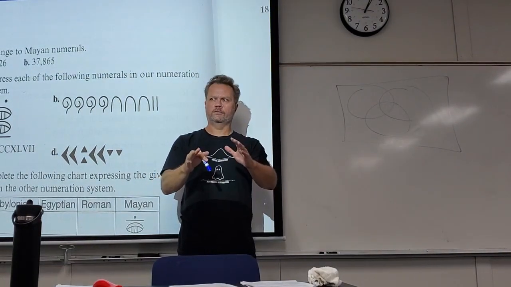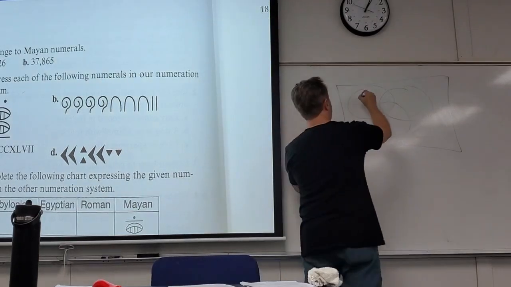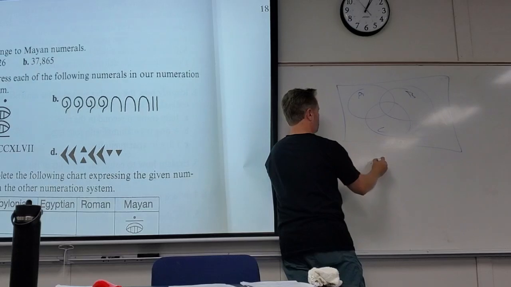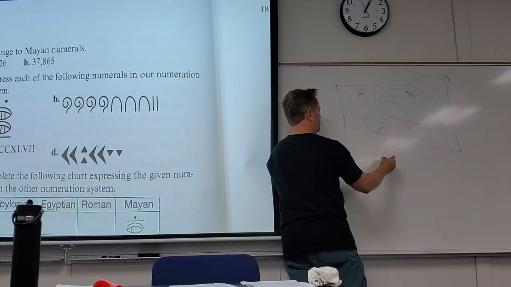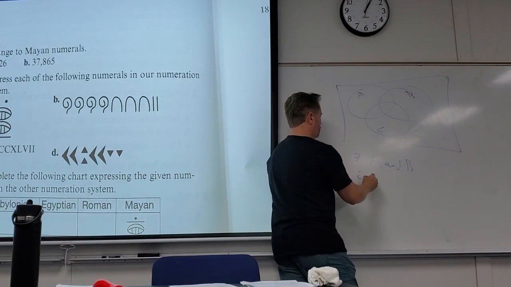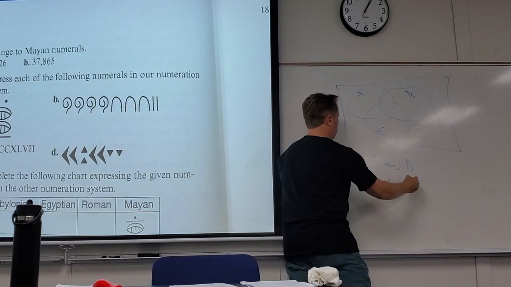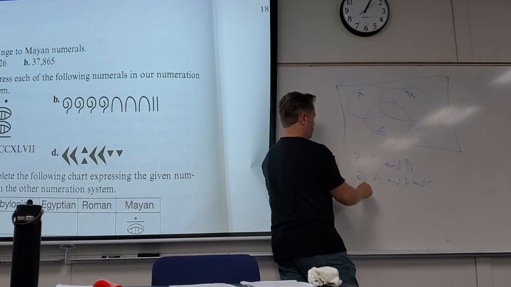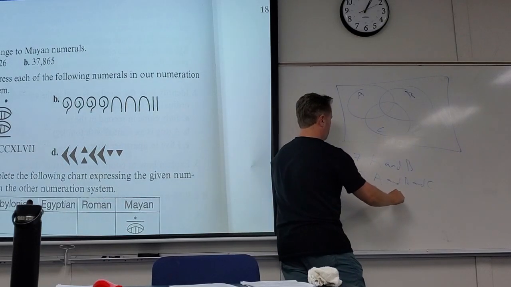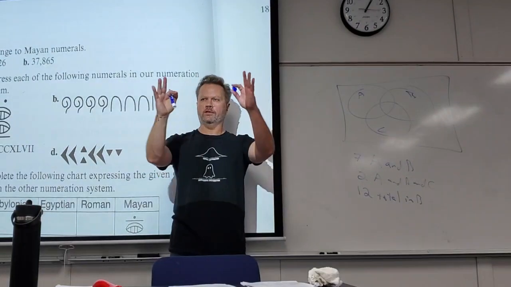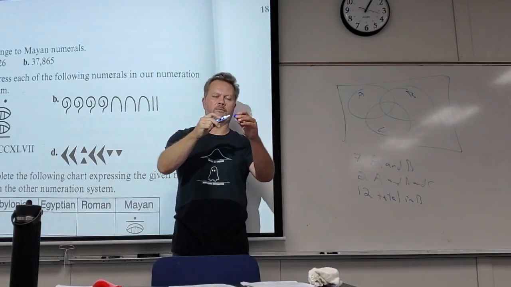The center. So let's make something up. Let's say A, B, C. Just to make this simple, let's focus on a couple of these things. Let's say that there's 7 that are in A and B. There's 2 that are in A and B and C. And let's say that there's 12 total in B. This wouldn't be all the information you're given, but just focusing on one piece so that I can make a problem on the fly that actually works.